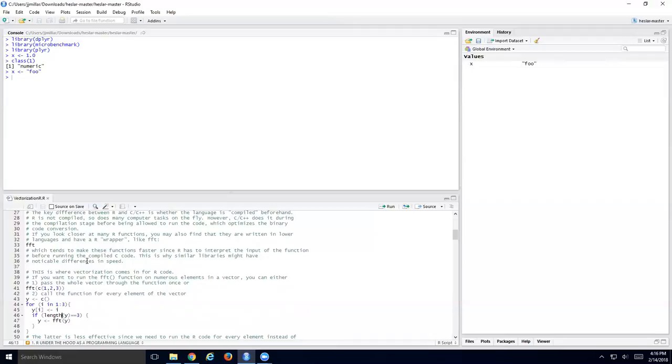the compilation stage. Typically in C or C++, you write all of the code beforehand. You define all of the variables, you write all the for loops that you're going to run, and then you have to physically compile the code. If there's any error in your code, you're going to find out during the compilation stage. You have to compile the code for C or C++ before you can physically run the program. And if you have any errors, it's going to throw up a bug, and then you have to go back and fix it and recompile it. But doing this compilation has the advantage of making the code a lot quicker.